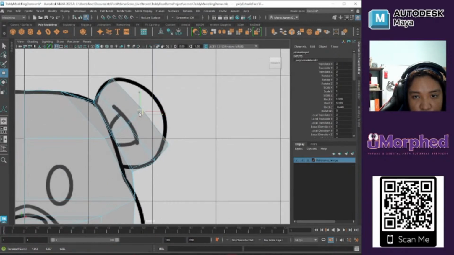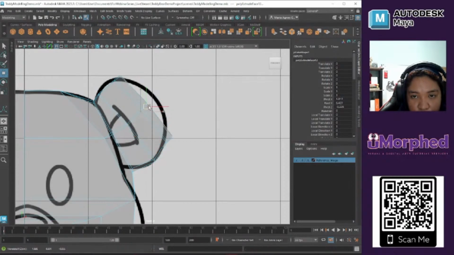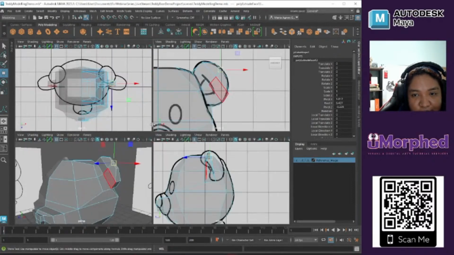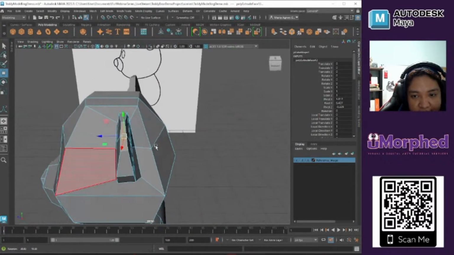Okay, there. Okay, a little bit smaller, I guess. Okay, once again, Control E on our keyboard, W, and then extrude it out, and then R. There you go. Okay, there. So let's see what we have. This is nice.